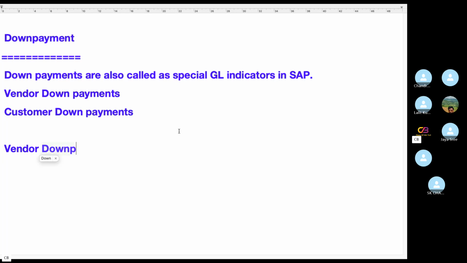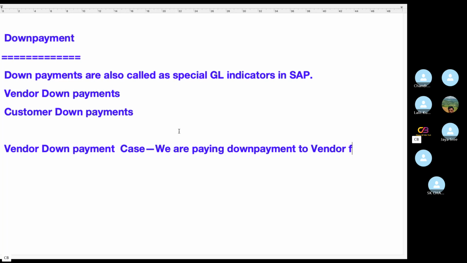In the vendor down payment case, we are paying a down payment to the vendor for receiving a service from the vendor, right?